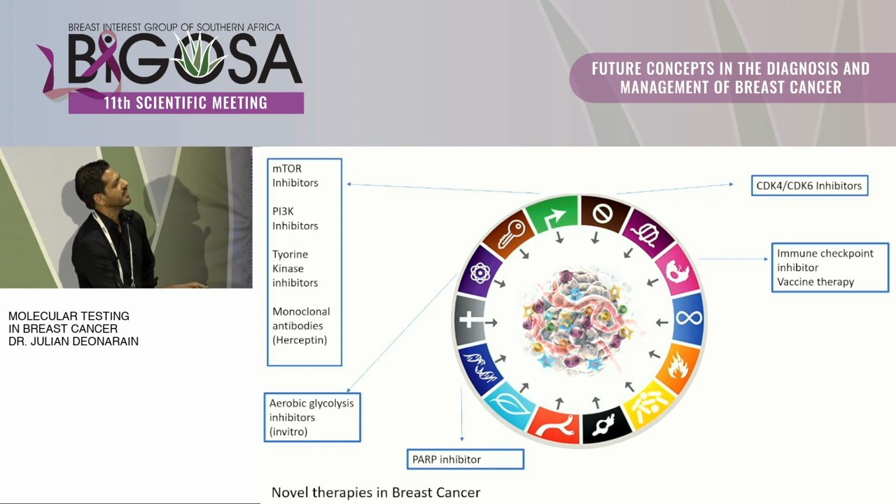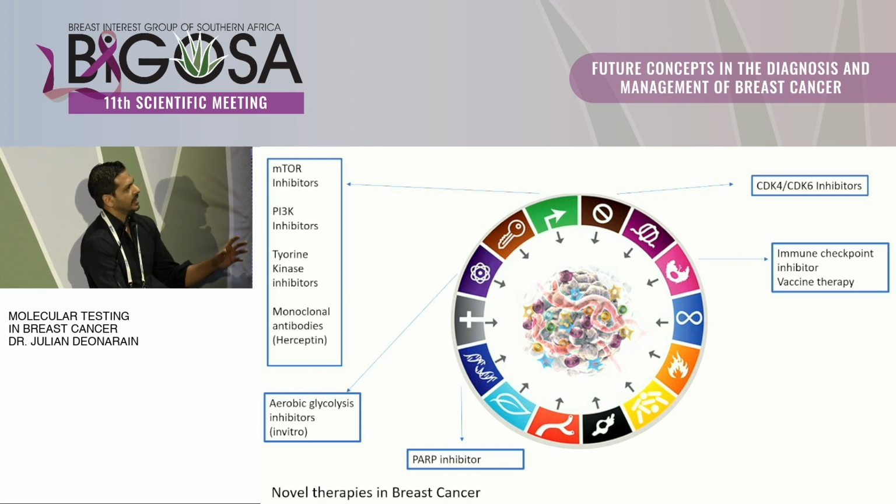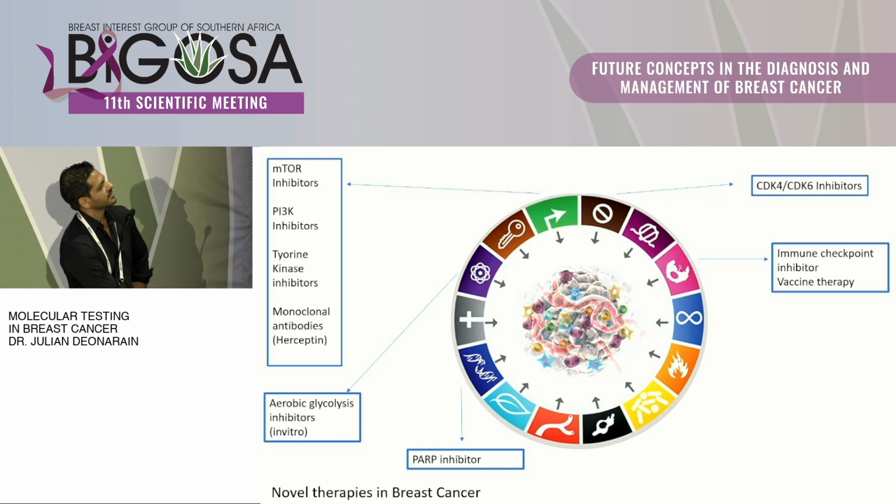So this is a pathway that evades the normal suppressive mechanisms. All of our cells don't proliferate out of control because we have a check and balance system. We have an inhibitory mechanism that keeps our cells in check. And if that inhibitory mechanism is mutated, then your cells will be stimulated to proliferate, okay? So I've also talked about the immune checkpoint inhibitor. You know about that in much detail.